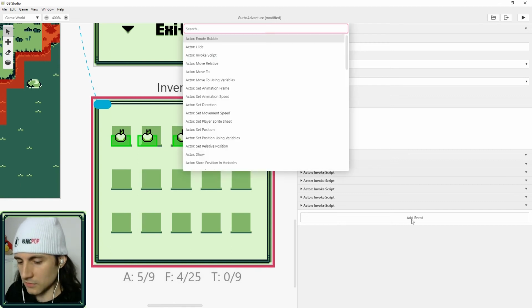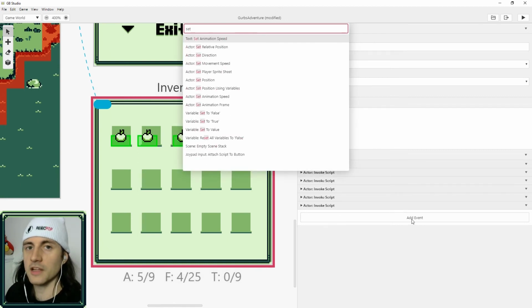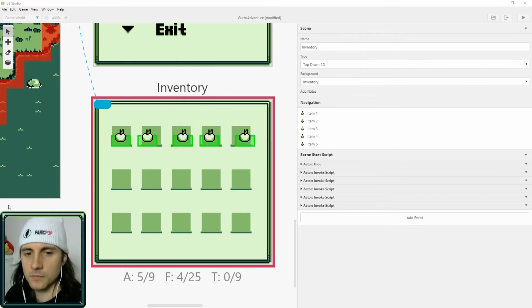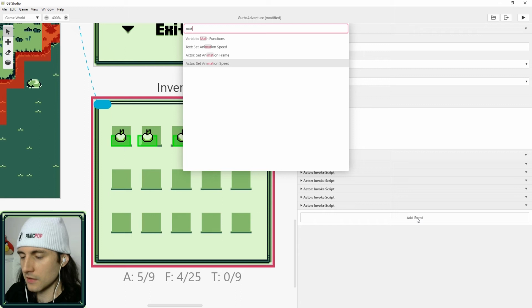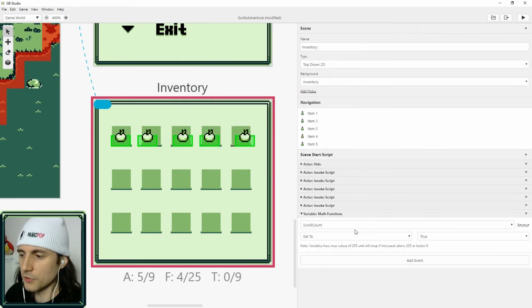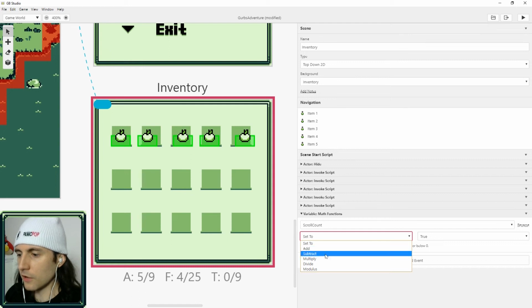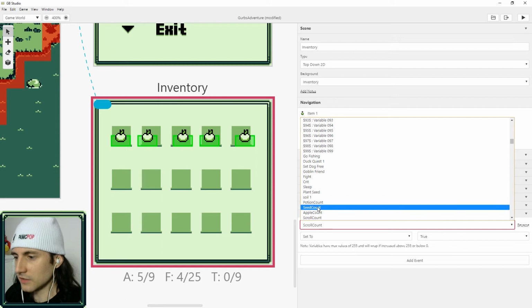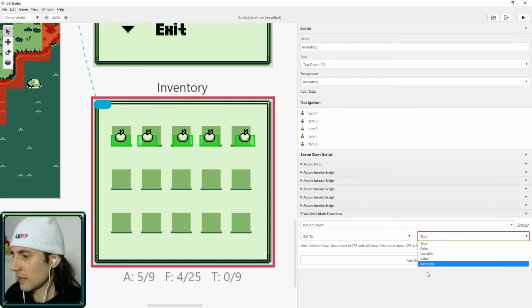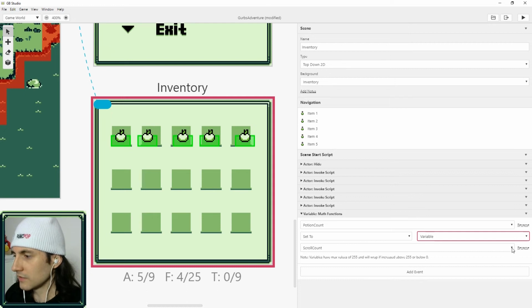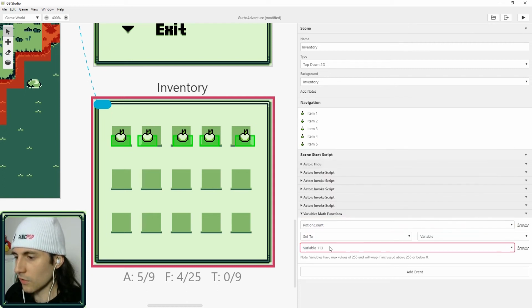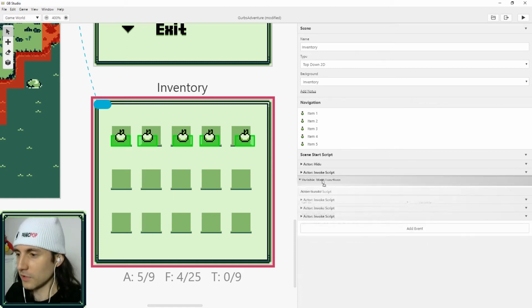So what you'll want to do is create a whole other variable that just holds on to what the value originally was. And how you'll do that is by adding an event called math. But we're not actually going to do any math, but in this you can not only subtract, multiply, divide, etc., but you can also set to. So for example, the potion count. The potion count, we're going to set this to a variable. And the variable we're going to set it to is a brand new variable, which is going to be called, as you guessed it, actually you probably wouldn't have guessed this, potion starting count.